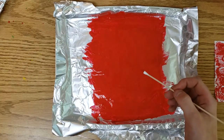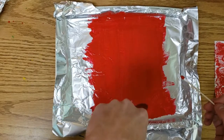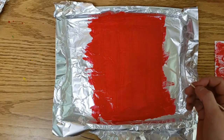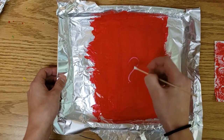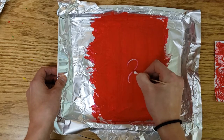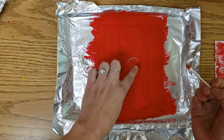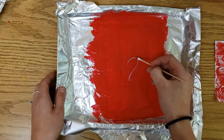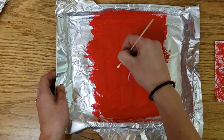I feel like I might have a little too much paint there, so I'm gonna kind of go back and just move the paint around a little more. Here we go. I'm gonna try it again. What makes a difference is I didn't push very hard on my lines. Here you can see where I really pushed hard, and here I need a little bit more pressure. You can always try to go back and go over that as well.